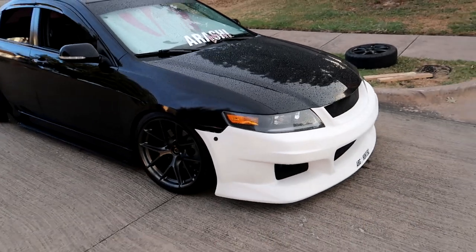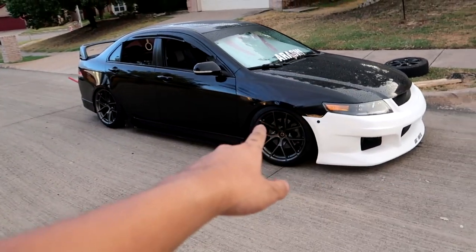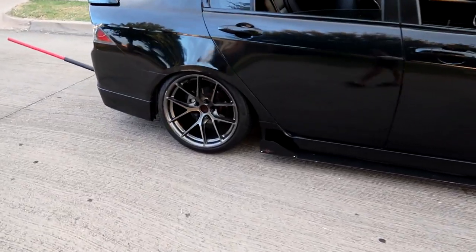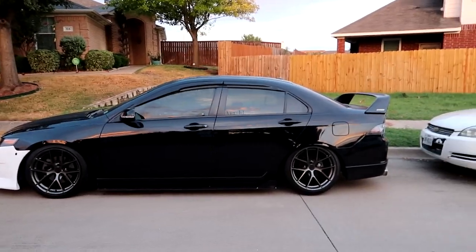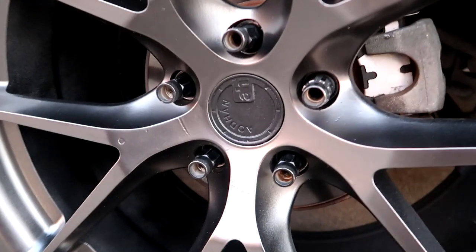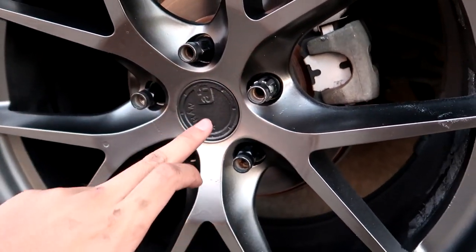Damn. Okay, Brandon. I was thinking, guys, should I put the center caps back on or should I just leave it looking sporty? Nah, I need to put that back on. Look at this rust. So I just put the center caps on, and I must say it's not really noticeable, but I think the little details is what matters.